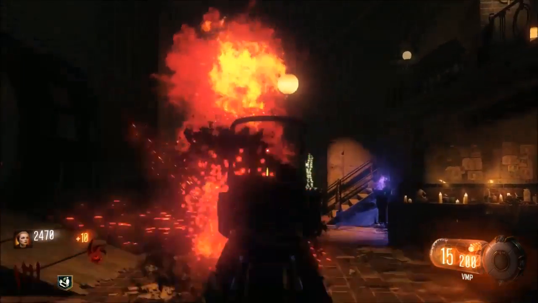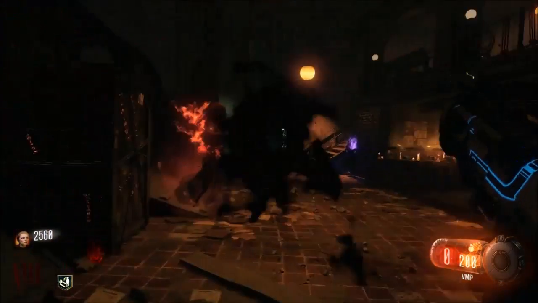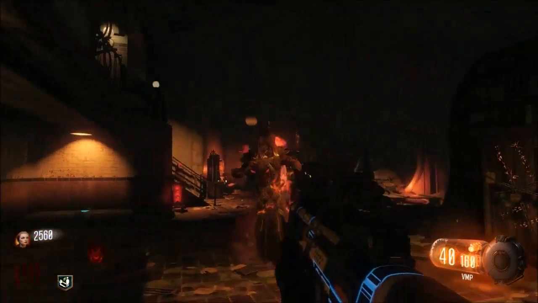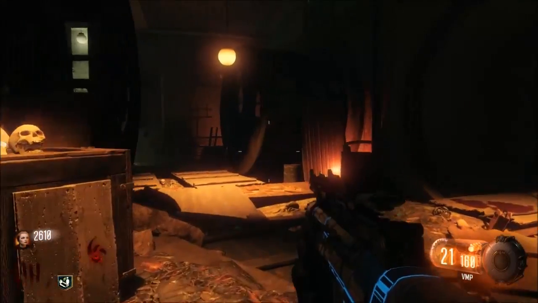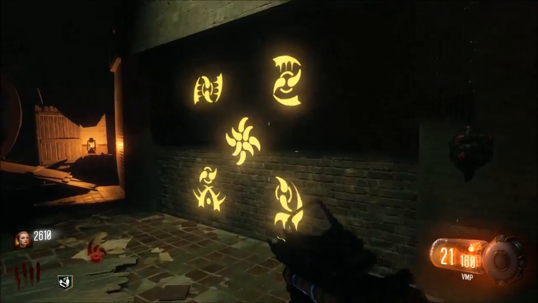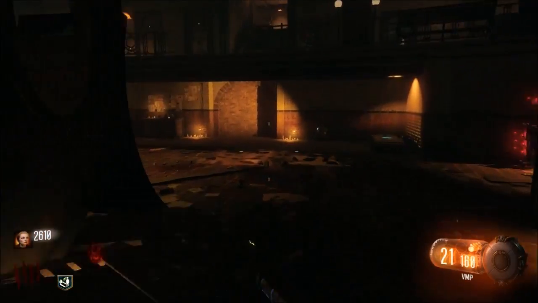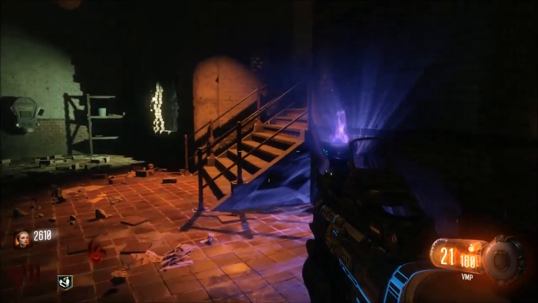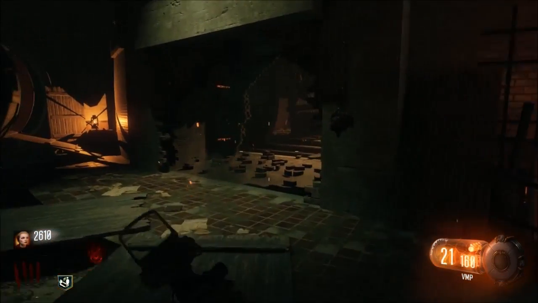So you go through the rift and some witches will spawn in. Go ahead and get them out of your way. They're very easy to kill, and just get them out of your way. Now if you have beast mode, you can go ahead and turn on Widow's Wine, Mule Kick, and open up another entrance or exit. But first you go towards the wall that's illuminated, and you just go up to it and that wall will break, and that'll open up the Pack-a-Punch room. Now you can see I don't have a beast mode available, but there's the Pack-a-Punch room right there.